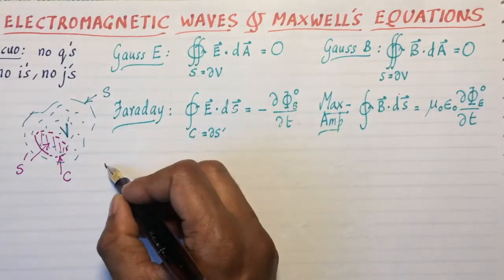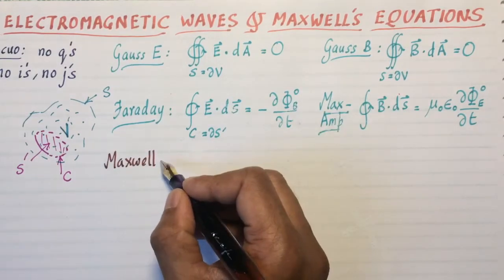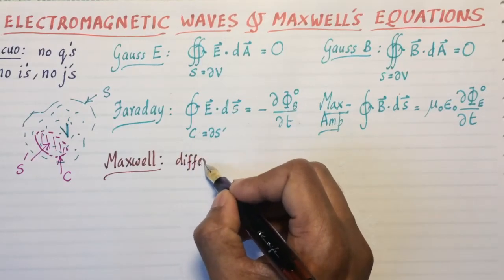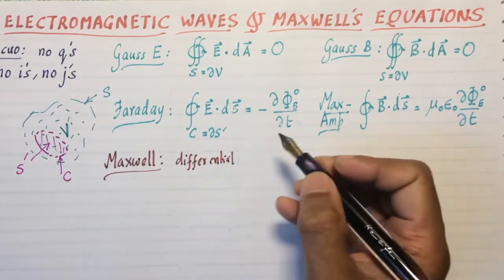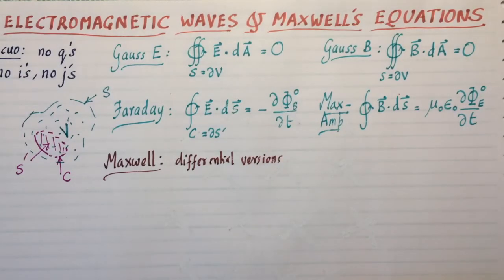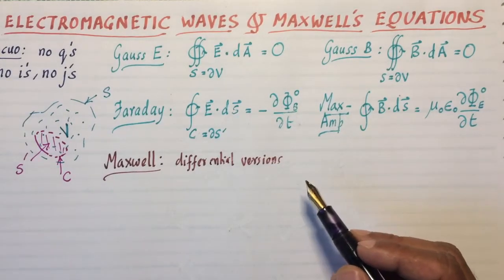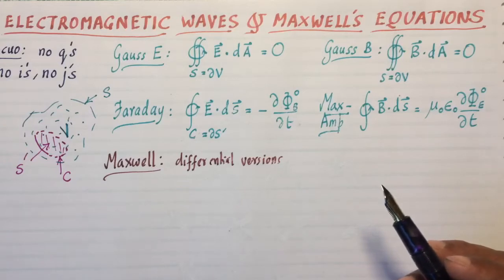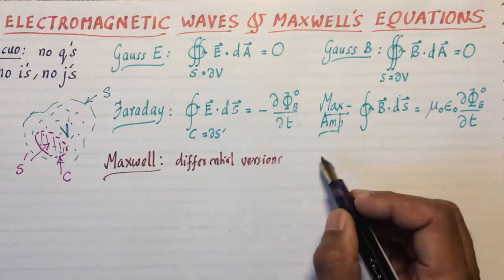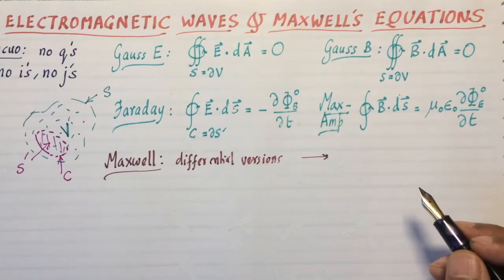So Maxwell put these four equations together, and what Maxwell did was he used the differential versions of these. And that's how it's done in most advanced courses, not this integral form. However, you can work with the integral forms, as I have done in one of those fact sheets. You have to go and look at that as a companion to this video. But the differential versions are what are used in higher level electromagnetic theory, mimicking what Maxwell himself did.